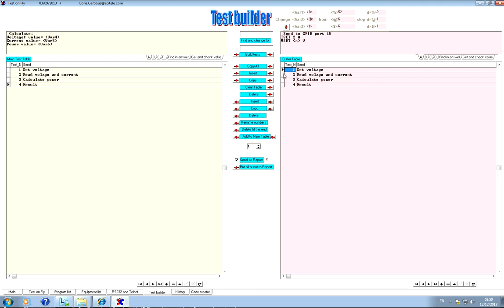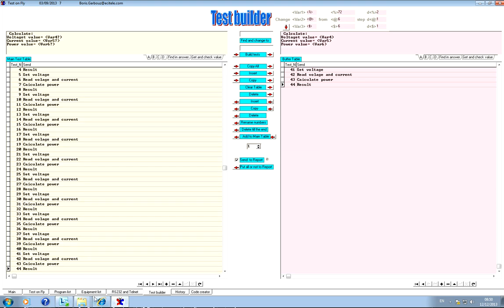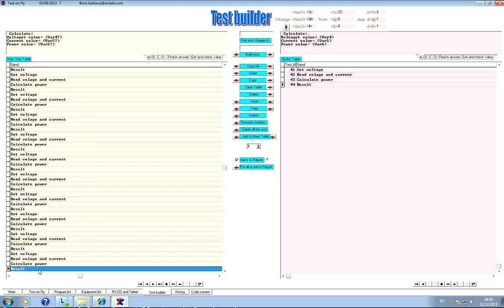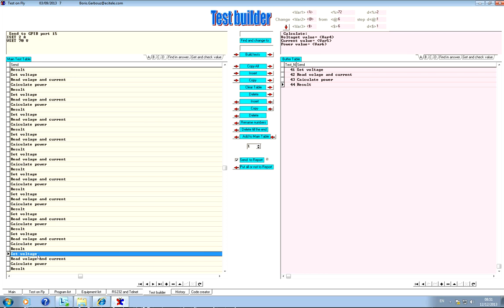And let's add additional tests. For example, maybe 10 tests we will do as an additional test for our testing. Let's do this. We click here. Now what we have is that when we set voltage, we set it to 70 volts.